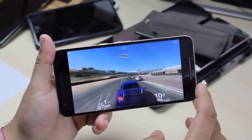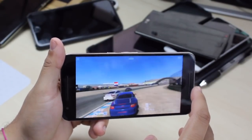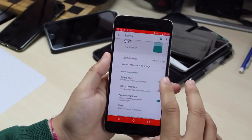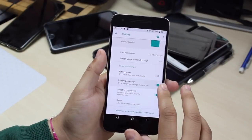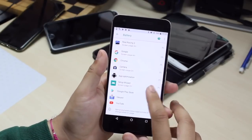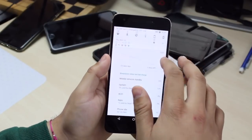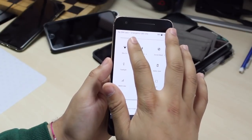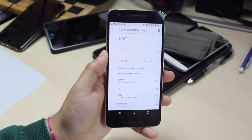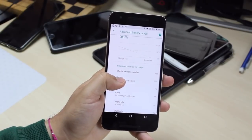The biggest problem with the Nexus 6P, especially in 2018, is that some batteries are faulty. Looking at the subreddit, a lot of people reported that after hitting a certain battery level, the phone would just shut off and not turn back on until charged — dying at 30 or 40 percent. Google did acknowledge the problem and exchanged some units. It has a 3,450mAh battery which seems huge, but if it's faulty, that battery life is effectively cut in half. My unit didn't have this problem, but I'm not saying it doesn't exist.